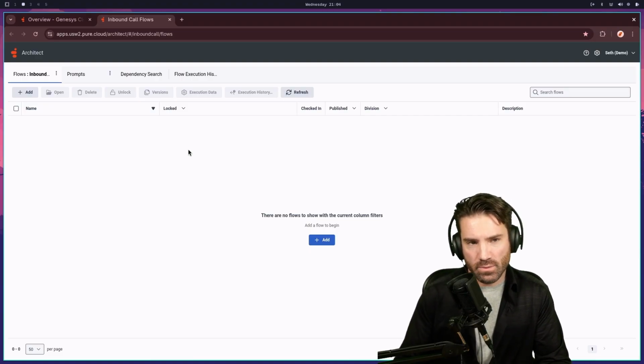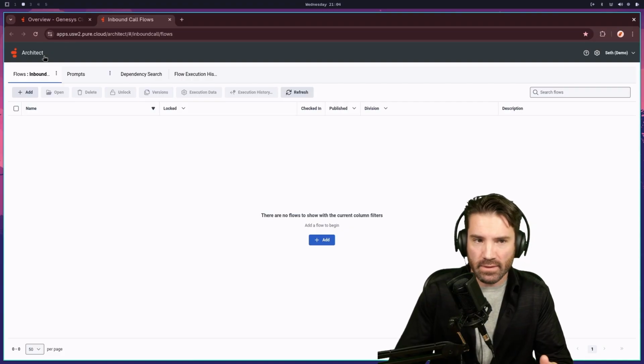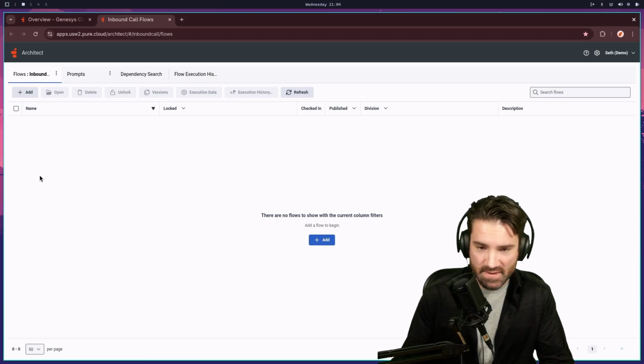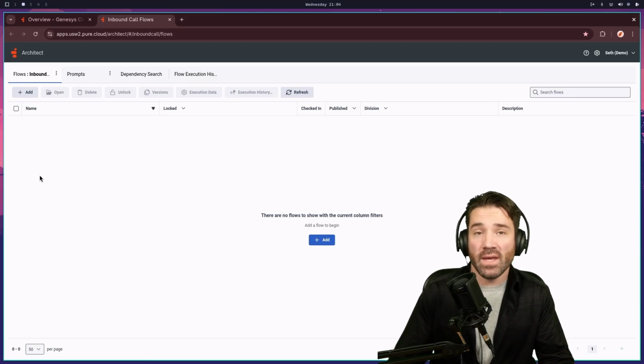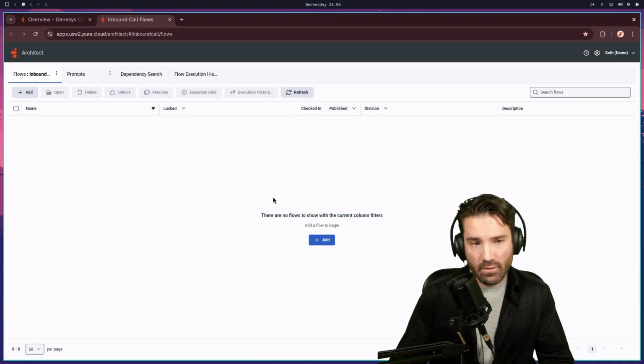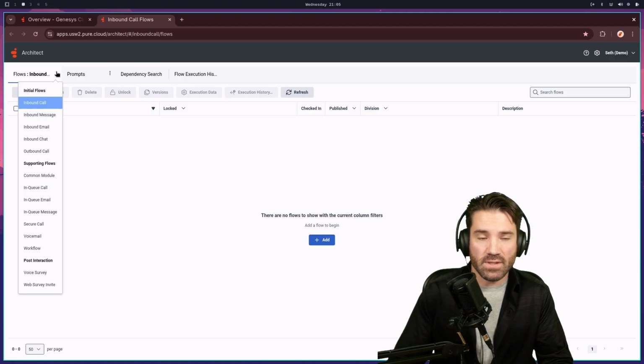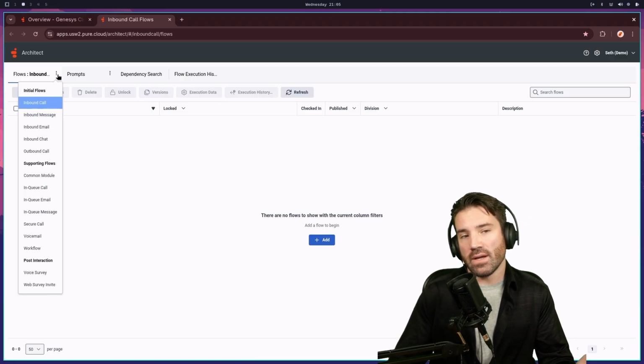When we're in the Architect world, we don't have that main menu banner. We really just have full white space to look at our views and operate and design things without that communication bar off to the left annoying us. So I like this type of layout. Right now I don't have anything present for my inbound flows. We are in that section. If I wanted to go into other areas, I can. I have a little ellipsis.